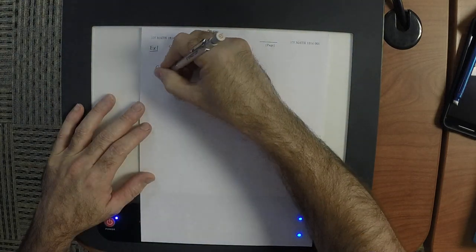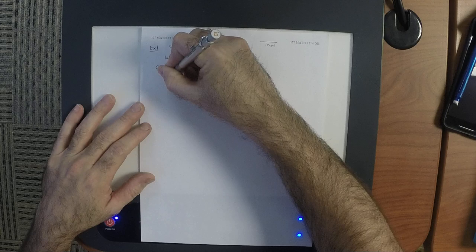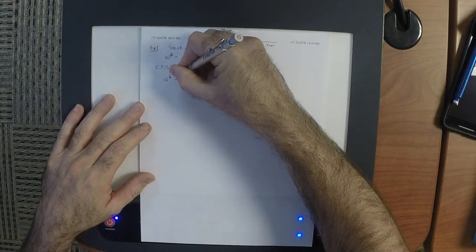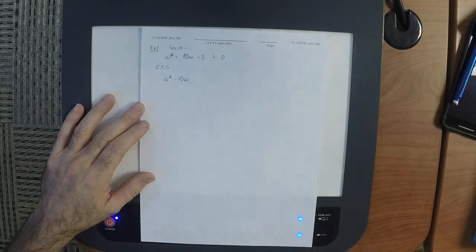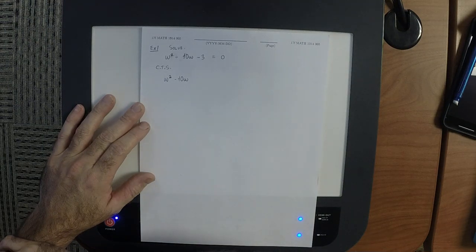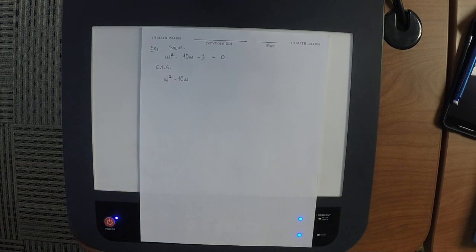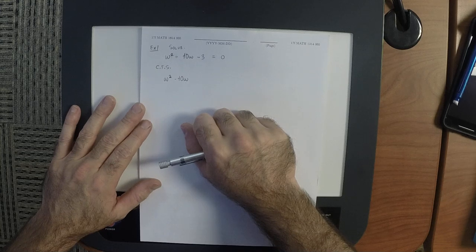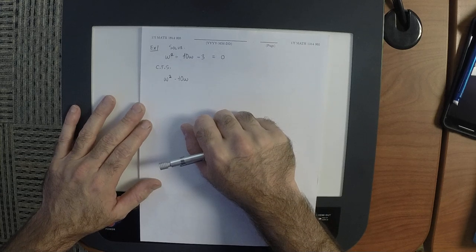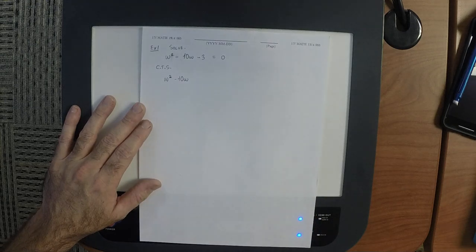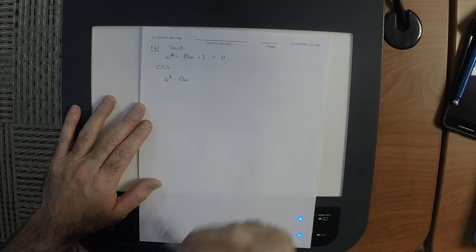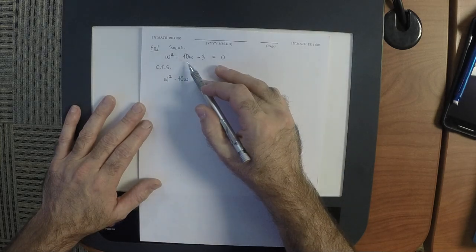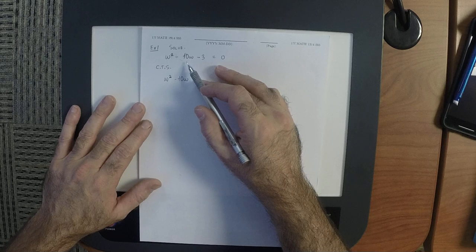Complete the square. So remember, complete the square comes down to this trick where you add 0, but you're sort of doing so cleverly. In fact, what we're going to do is add some amount and then subtract this same amount. So how much are we going to add and then subtract? Not 20, 25. Now, how do we get to that answer? You take the 10 and you put it over 2 and you square it, so 10 divided by 2 is 5. But this is negative 10.